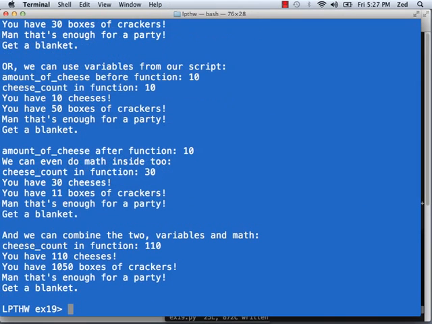So if I rerun this, now I can see here's my amount of cheese after function, and then amount of cheese in the function, and then, oh, sorry, it's up here. Yeah, amount of cheese before, and then cheese count in the function, and then amount of cheese after. And then I know cheese count in the function is here too. So this would be the actual place where that particular code was called. So I can do print statements to debug that, and I can see that it's the same number going through.